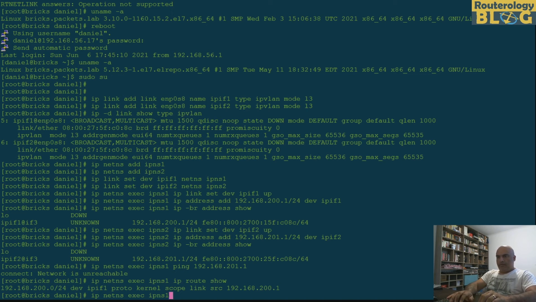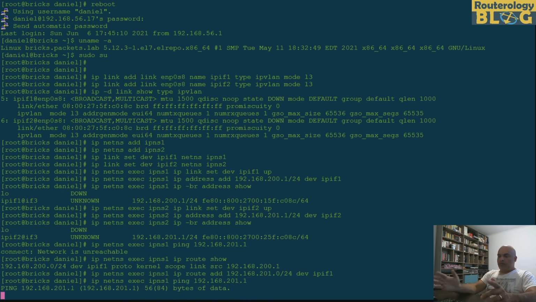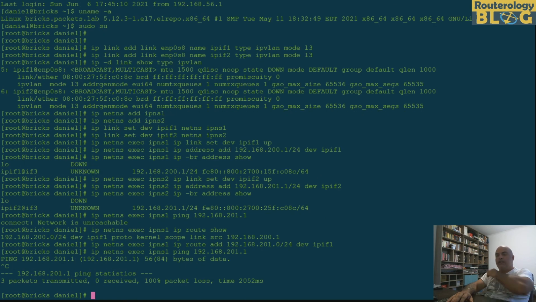IP netns exec namespace 1, IP route add the network from the other network namespace, again directly through dev IPIF1. So if I'm pinging now, oops, not working again, because I don't have the returning route in the other namespace.